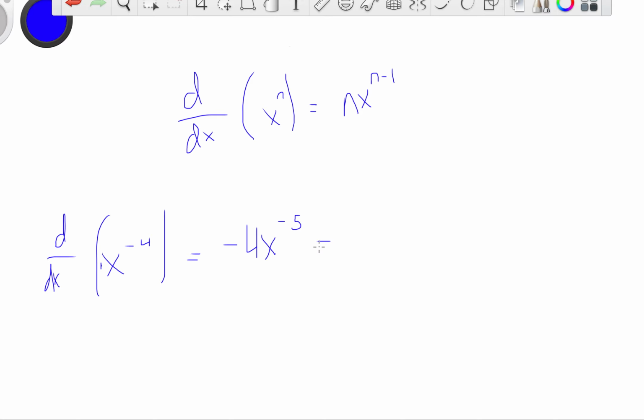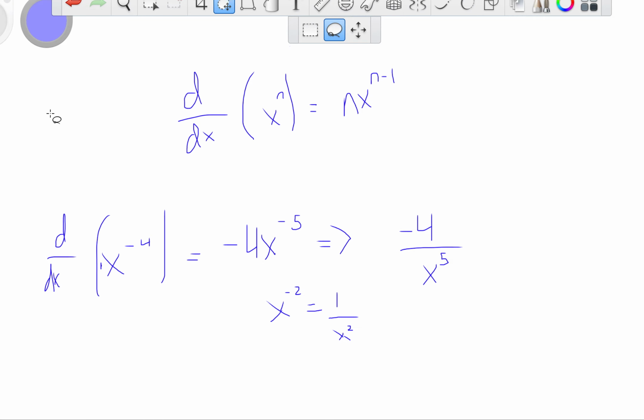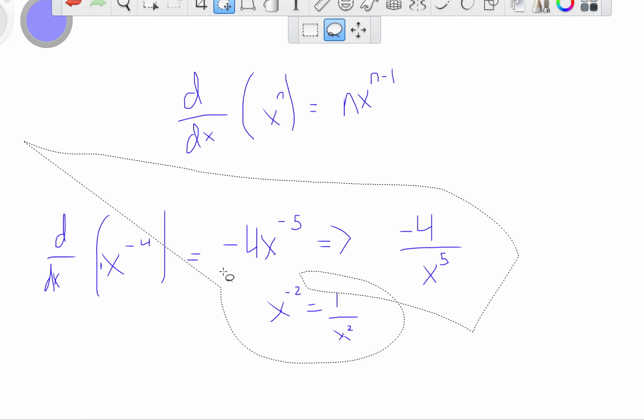And an important thing that I want to state here is that sometimes your teachers might not want negative exponents in the numerator. So you're just going to bring this guy downwards and then replace it with a positive, right? Like x to the negative 2nd equals 1 over x squared, right? That's a good review of stuff I'm about to show you. So don't forget that this little relationship that I'm circling with the lasso tool exists.